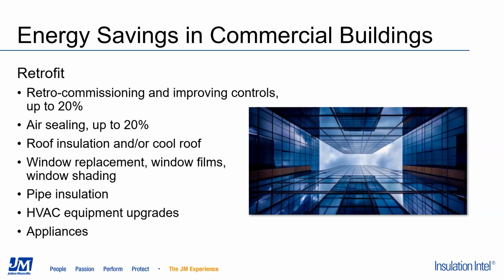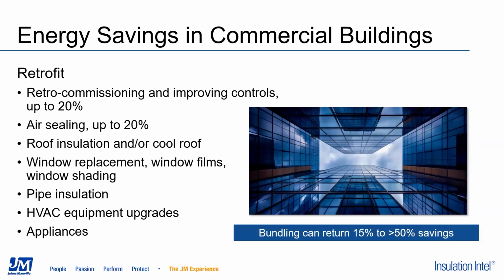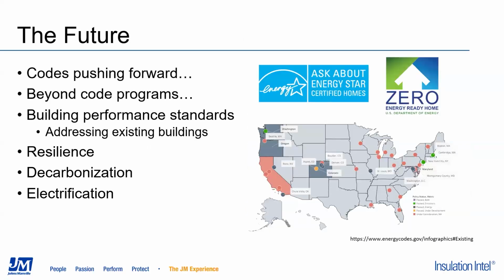One key piece I did want to point out that's tied to HVAC systems: commercial buildings use a lot of hot water and steam and chilled water, not just for cooking and drinking, but for lots of other things. The more we can insulate those pipes in commercial buildings, the more we realize good savings from that as well. And of course, if we can bundle these things all together, there have been a ton of studies out there that show we can see savings of 15 to over 50% when we do that.